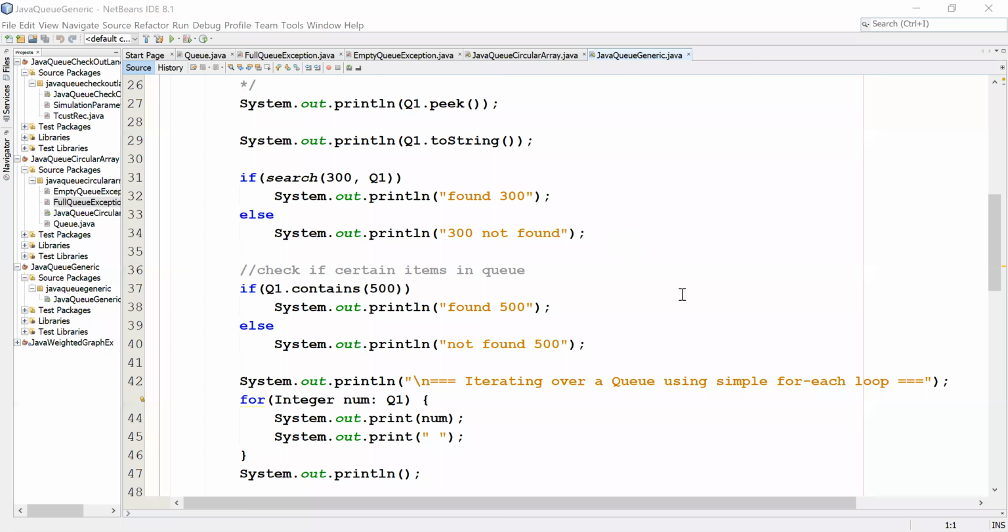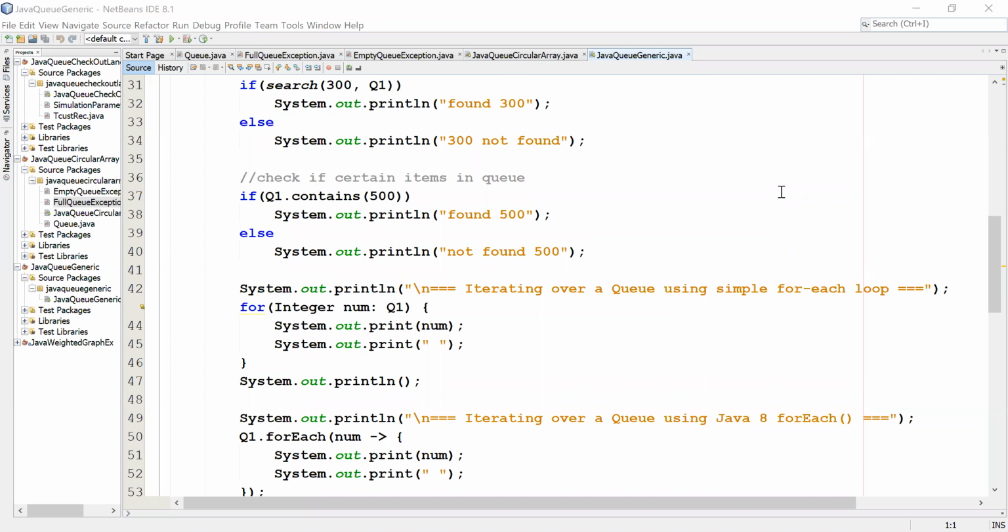So that is the general information about the generic queue. What next? Over here, you see we also support the for each loop. So for this generic queue interface, this is the generic queue from the collection library.